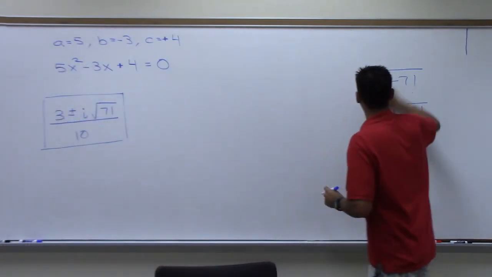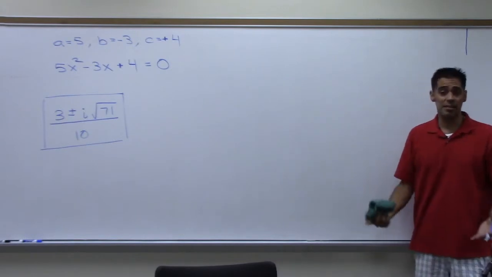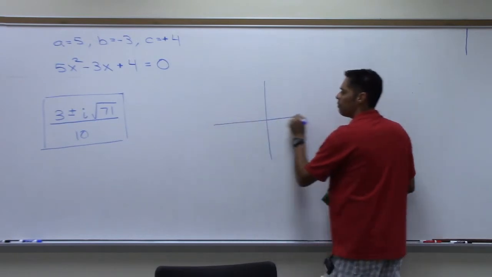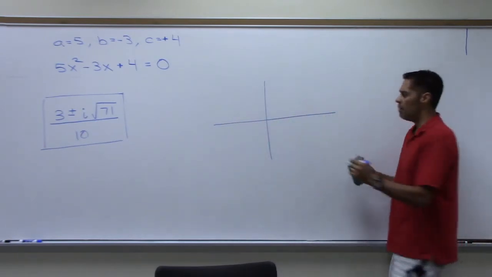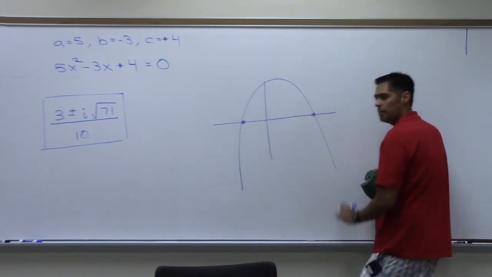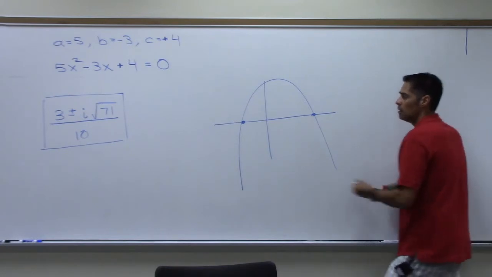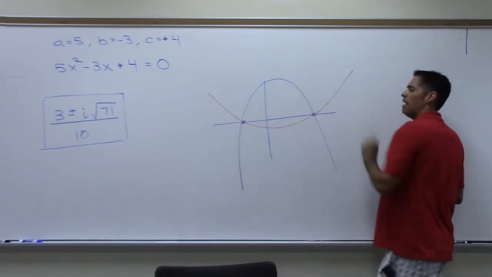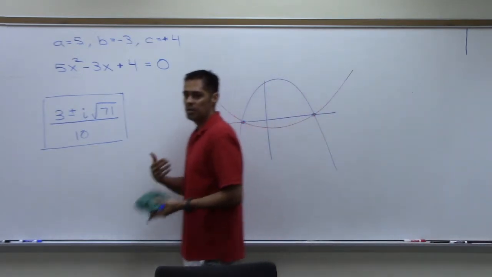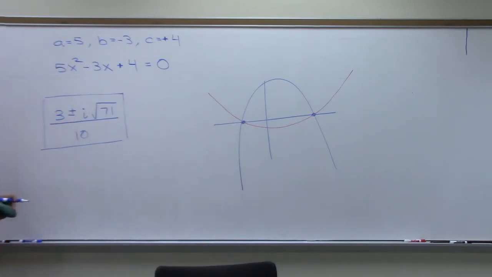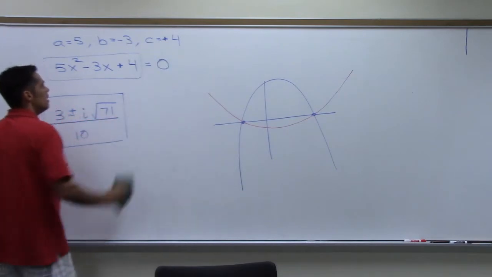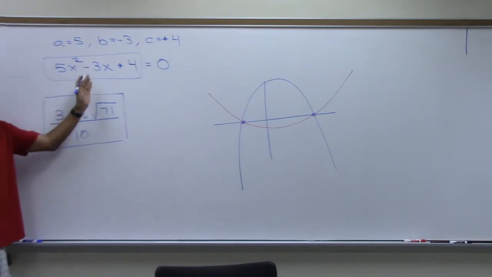What we're leading up to is that these answers represent the x-intercepts of a parabola, right? Then we've already seen with the problems that we've been doing that we've been getting 2 answers, haven't we? That would mean that we have 2 x-intercepts and that we would have a parabola that went through them, right? And it might be that the parabola goes this way and does something like that. Could be. Generally speaking, a lot of the parabolas we're going to deal with are going to have 2 x-intercepts. This particular parabola right here, just the left side, if I look at that as a function, how many x-intercepts do you think that has?